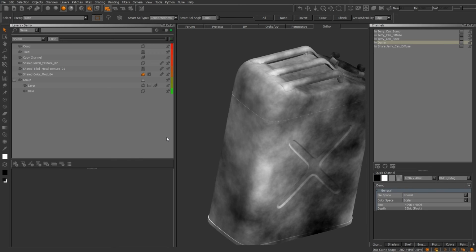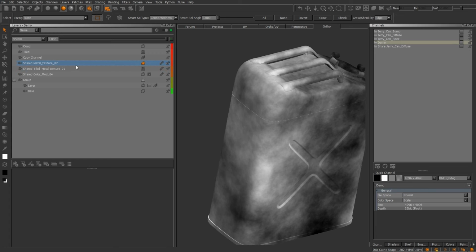I mean, you could really get some uber textures here. So you're going to have to try to offload some of the information that's being used, to let Mari have a little bit of headroom so it can work. So that's how they came up with the caching layers.